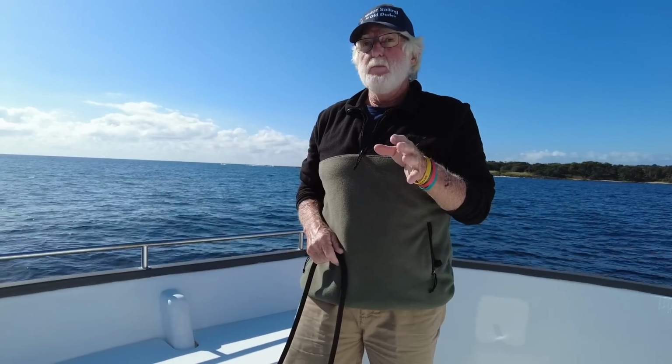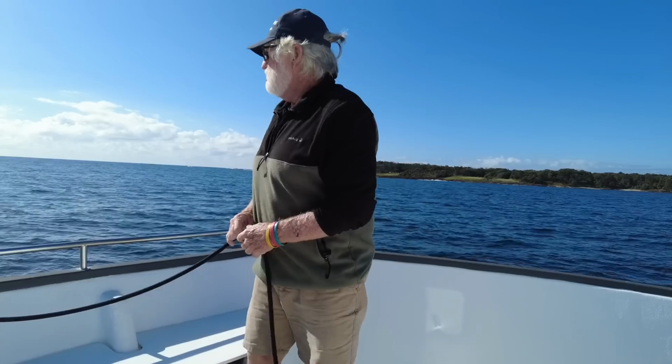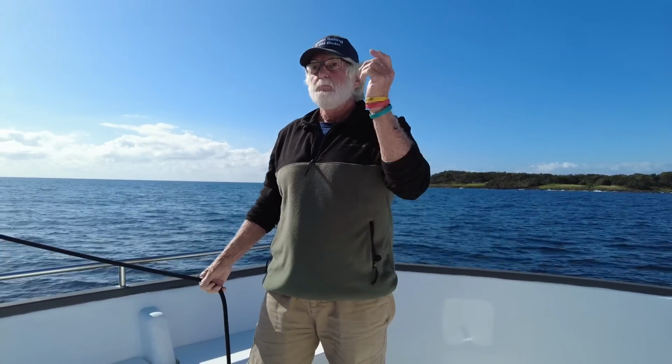And if we have to jibe the sail, we never go into the wind, so we're not doing any tacking. If I have to jibe the sail, what we have to do is roll it up onto the furler, set it up on the other side of the boat, and then unfurl it again, which is a bit of a chore, but usually when you're at sea you get on the one heading, and as long as the wind's right, you hold that sail for most of the time. If you're going to do a lot of jibing, if you're close to where you're going to be, we'll probably fold the sail up and motor the rest of the way.